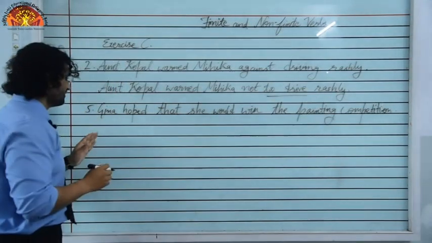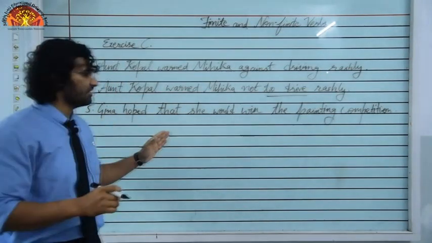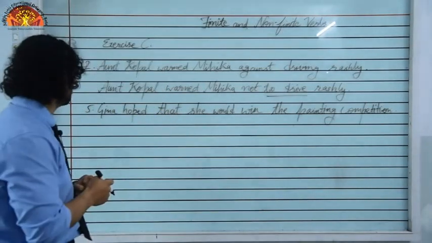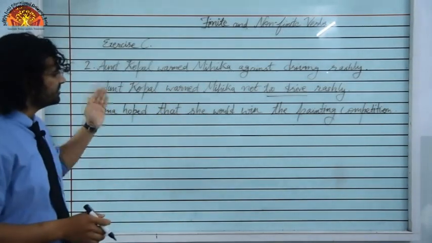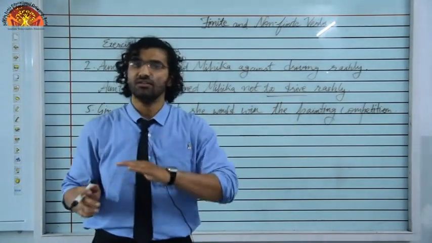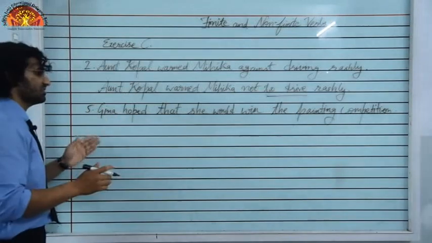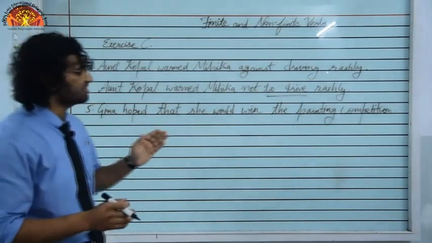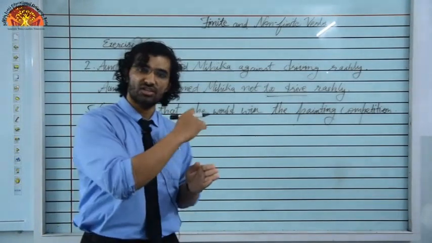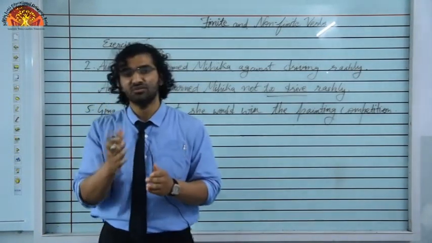Then we have this one. We have taken the fifth one, and we will solve the rest of them in our live session if you find any problem solving them. Gina hoped that she would win the painting competition. We need to use an infinitive somewhere in this sentence. And how will we do that?